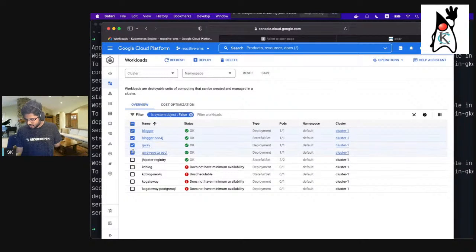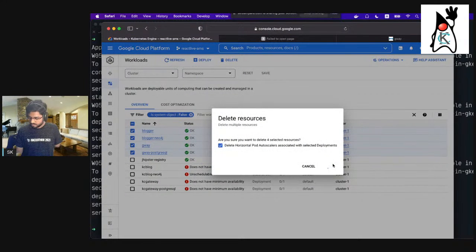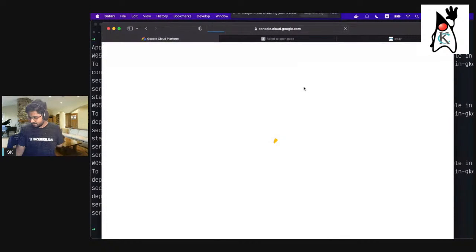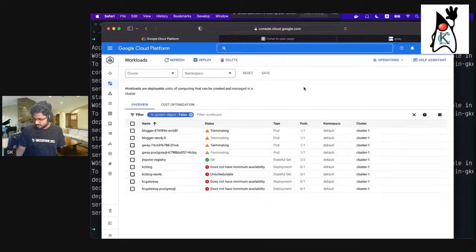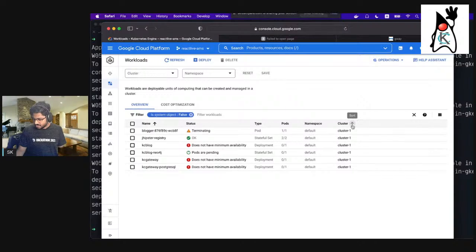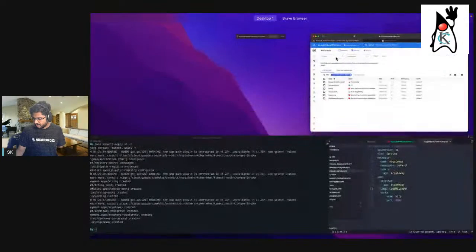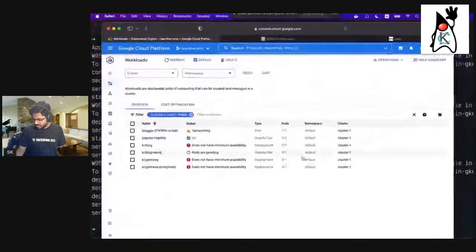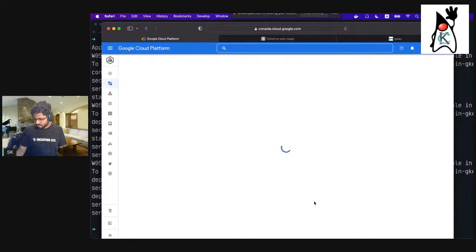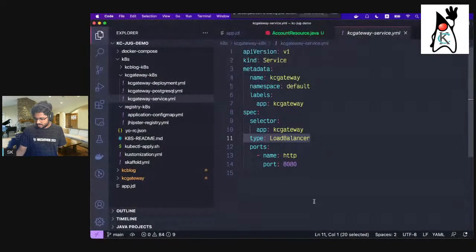So let's do one thing. Let's try to delete these things. I just nuked my working stuff. Let's see what's going to happen. But that's basically how it's going to generate, how it's going to create everything. And yeah, as you can see, it starts something. So pods are starting to be pending. That's a good sign. Let's see whether it's going to generate.